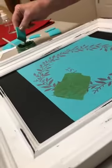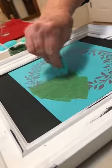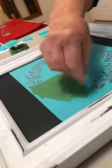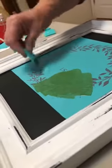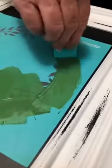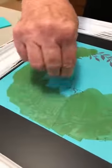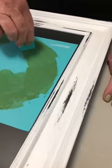And because this goes all the way around, we're going to have to do this real quickly. You want to try to make sure you get your lines out, but you don't have to do that right off the bat. I want you to notice those lines I'm leaving in. Those have to be taken out. And you want to get enough paste on real quickly so it doesn't dry. Because if it dries in the actual silk screen, when you pull it up, it's going to come up with that actual silk screen. So you need to hurry and, oh, I see a bubble. So when I pull it off, I'm going to have to pull in that direction and see if I can't repair it.